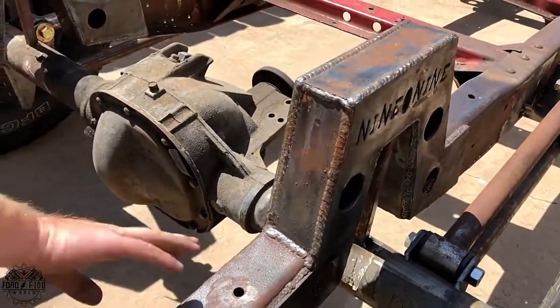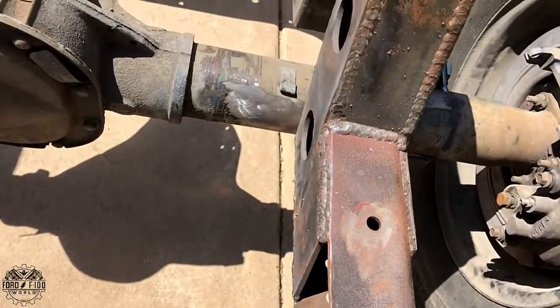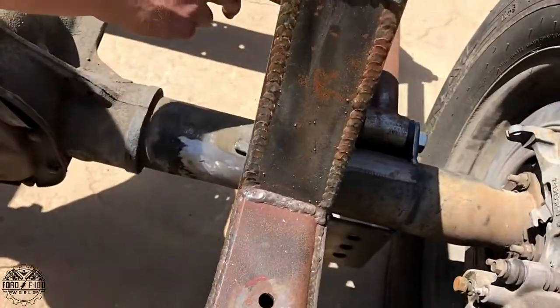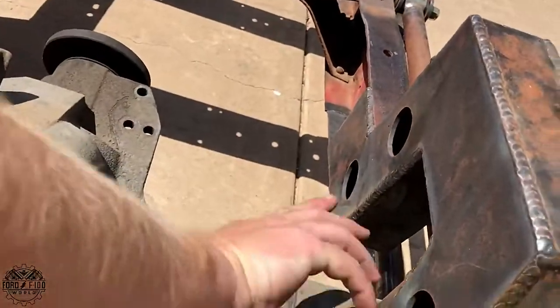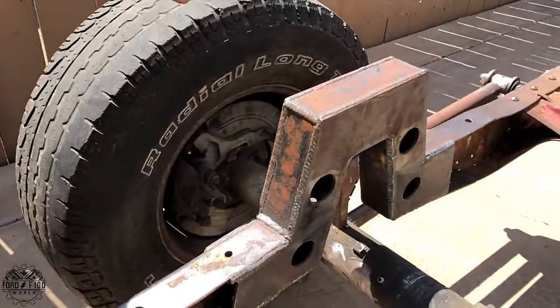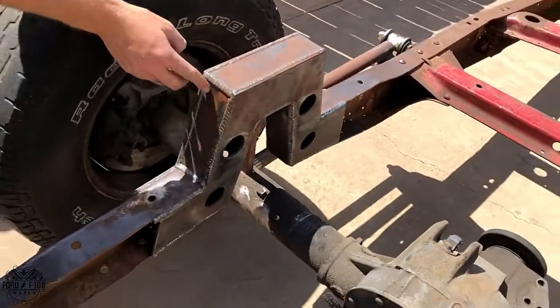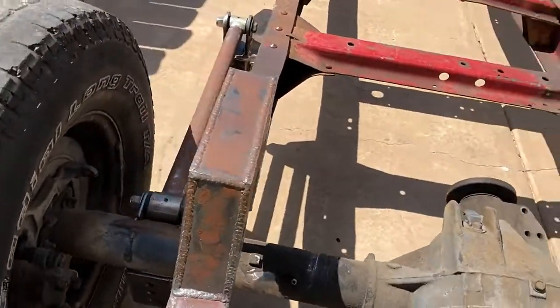You can see there's a couple spots that weren't perfect. There are some gaps, so I did three passes on this one end over here. But it's all just structure stuff. The inside here is a different style of welding than the top. I figured it out very quickly. Nobody taught me. I was sitting in a barn by myself when I built this. I'm decently happy with it.